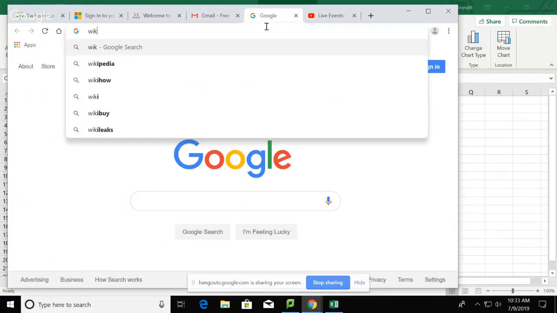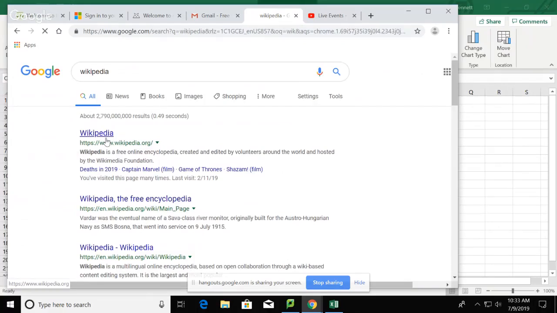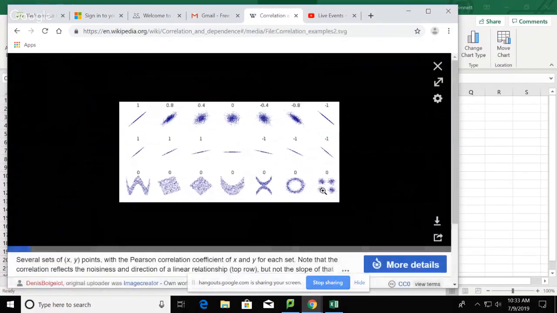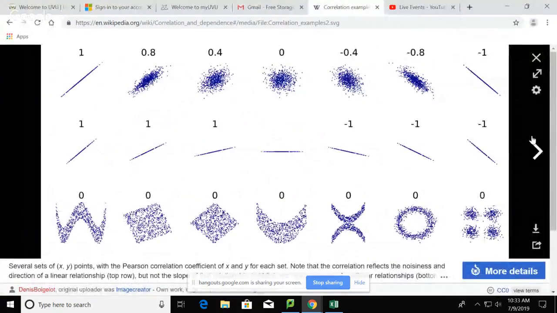So they have a thing called correlation. Okay. Now, this is a great little graph here. This kind of shows you the correlation coefficient, which I haven't showed you how to calculate yet, but I will. So you can see this is a positive one. You can see over here, this is a negative one. You can see in this middle line, all of these have either positive one or negative one.